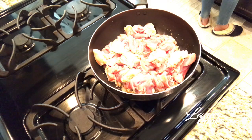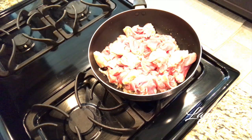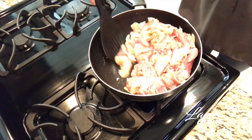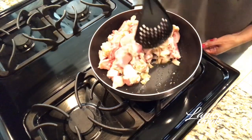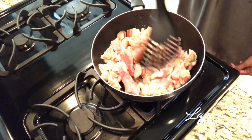So I went ahead and added my chicken to the pot, and we're gonna let that cook a bit, and then I'm gonna stir fry it and swirl it around and make sure that all the skin gets nice and coated. That way they will all get crispy and brown. We don't want it burnt, but we definitely want our skin crispy for sure. This is why I use the chicken thigh with skin on it. And if you guys are trying to eat healthy, then use it without the skin. This dish can also be used with chicken breast, but I find it to be a little bit dry, so chicken thighs is just the way to go.